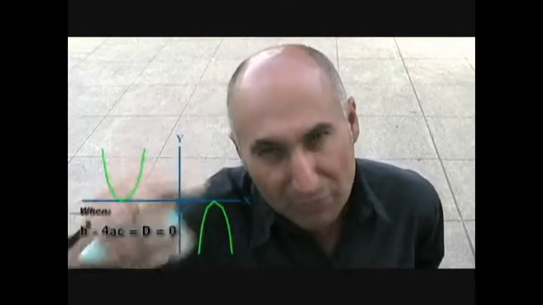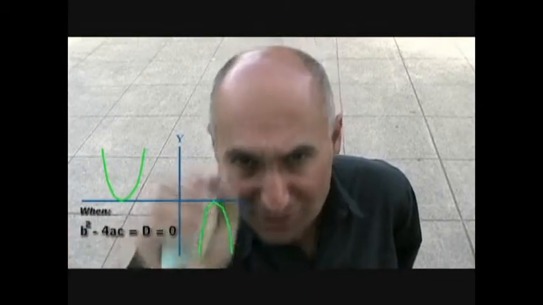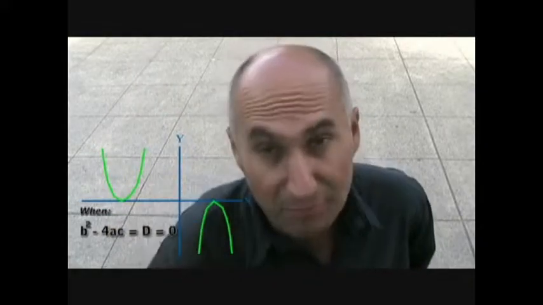We just did one where the discriminant was greater than 0, right? So we had two distinct real roots, where the parabola crosses the x-axis in two places, where we have two x-intercepts. Two roots, two factors. Let's do one where the discriminant inside the square root symbol in the quadratic formula is equal to 0, which would mean the parabola, if you're graphing it, just touches the x-axis. Just hits it and bounces back up, or hits it and bounces back down.